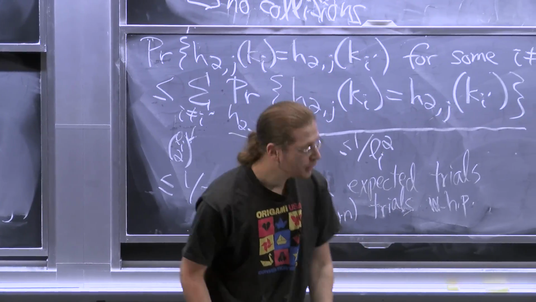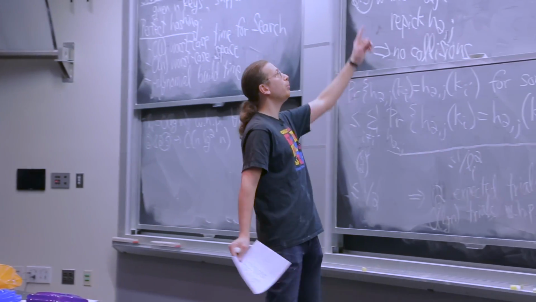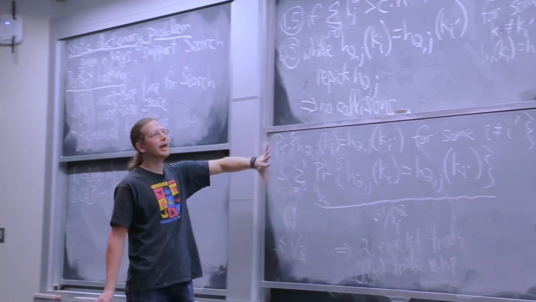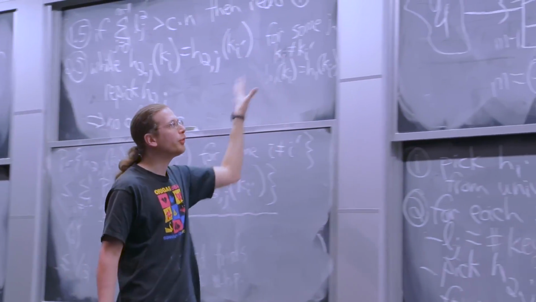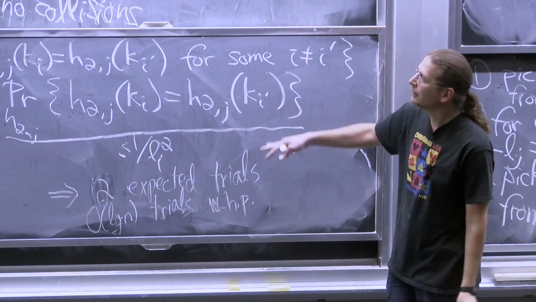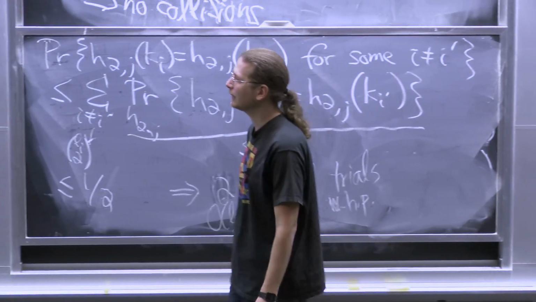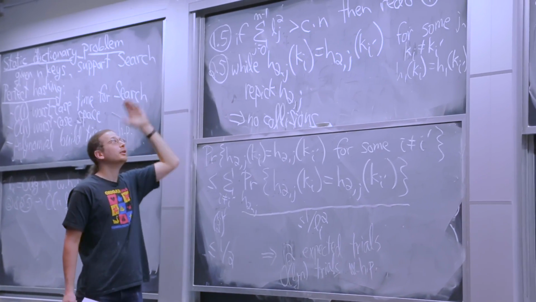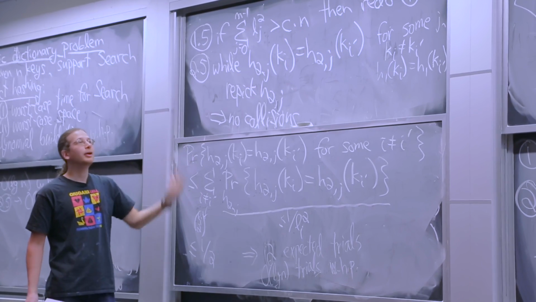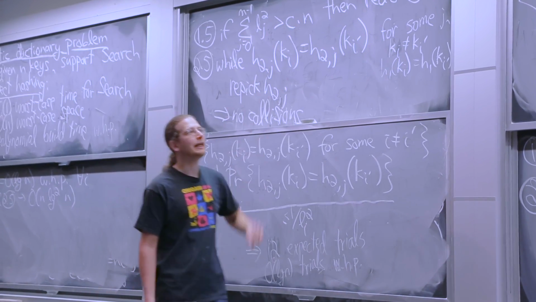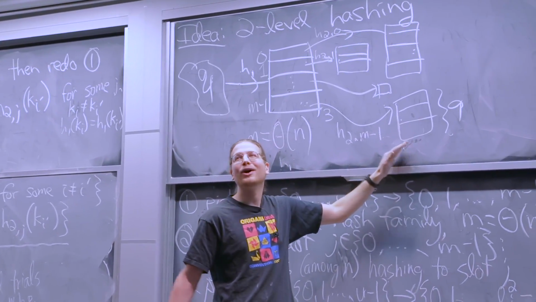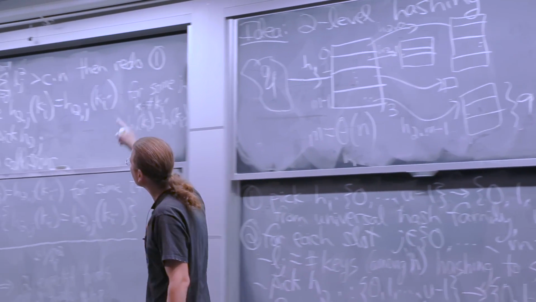So I'm left with one thing to analyze, which is step 1.5. This, to me, is maybe the most surprising thing that it works out. I mean, here we did this Li to Li squared so that birthday paradox would happen. This is not surprising. I mean, it's a cool idea, but once you have the idea, it's not surprising that it works. What's a little more surprising is that squaring is OK from a space perspective. 1.5 says we're going to have to rebuild that first table until the sum of these squared lengths is at most linear. I can guarantee that each of these is logarithmic, so the sum of the squares is at most like n log squared n. But I claim I can get linear. OK, let's do that.